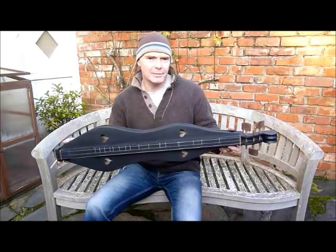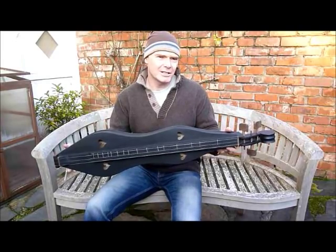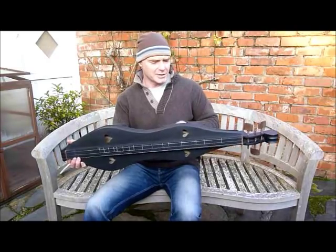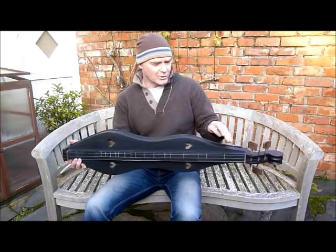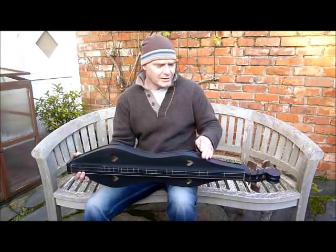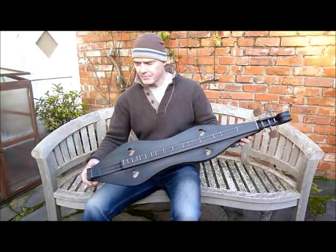It's absolutely beautiful, the Prichard shape, and I've not seen any contemporary dulcimers actually using this shape. You see a lot of hourglass dulcimers, but they tend to have a convex curve on the shoulder, rather than this concave curve that you can see here on the Prichard. It's a shame really, because it's lovely.